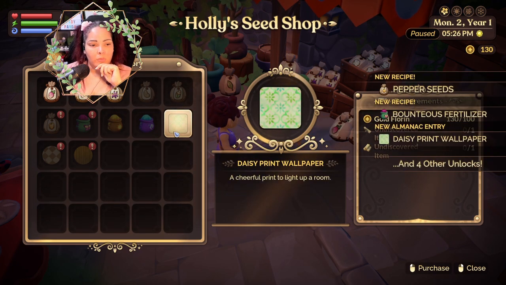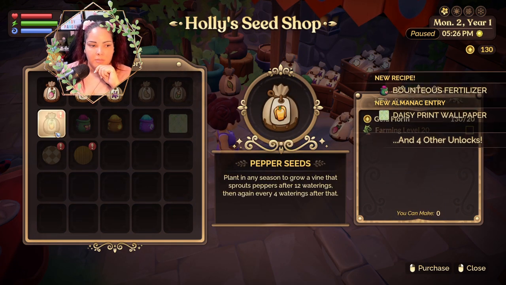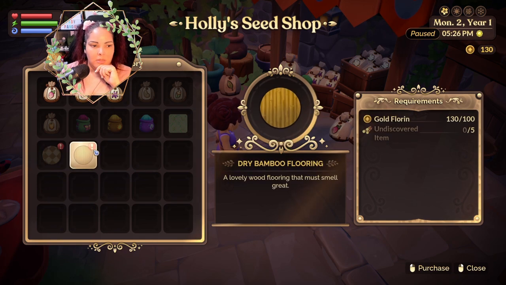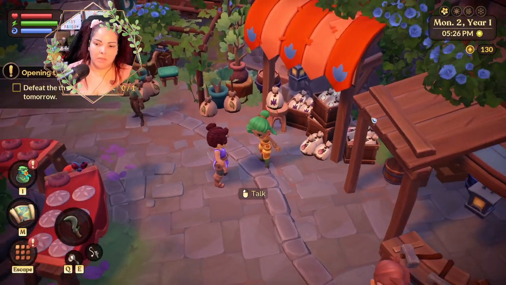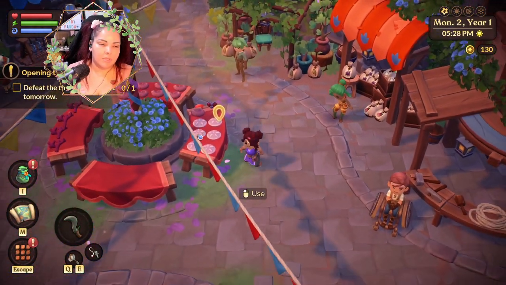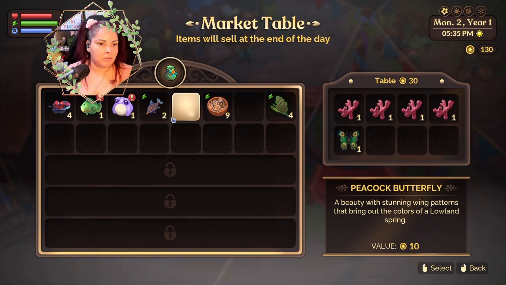That daisy print wallpaper is so cute. Fertilizer, fertilizer, pepper seeds, and flooring. Okay, okay, okay. Thank you. I've already spoken to him. I think this one has 6. This one only has 4. So let's put some more stuff in here.